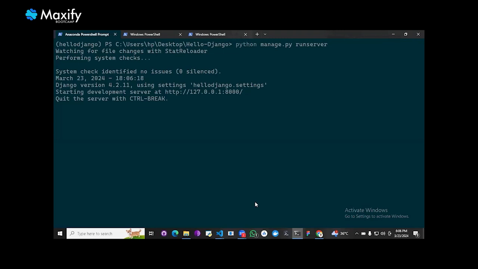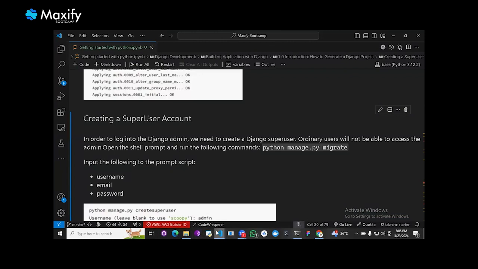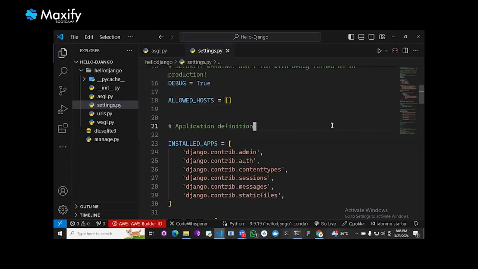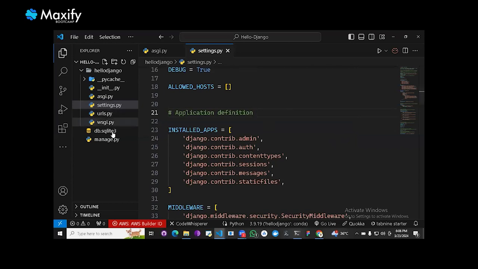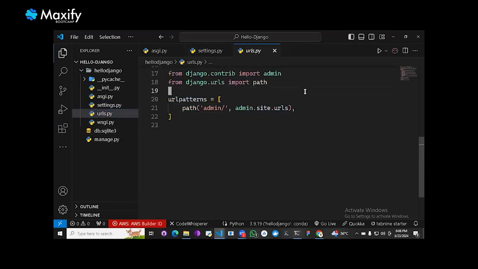So I'm trying to spin up this server. And then when we come to our project, the project we just created, the Hello Django project, if you come to the urls.py file, you remember I said this is the entry point of your application. Now, by the time we go to /admin, it's going to take us to our admin interface, right?